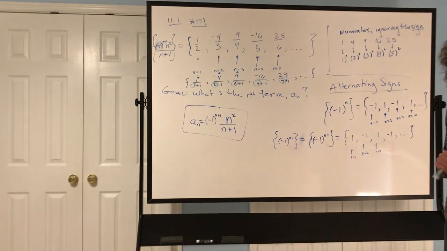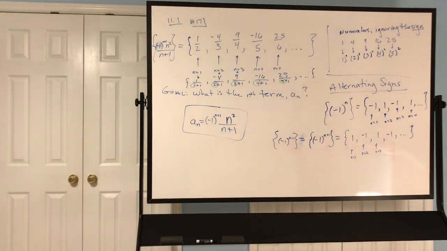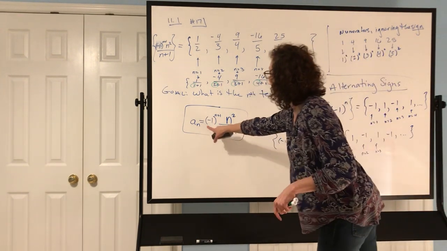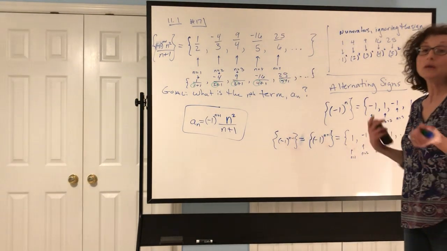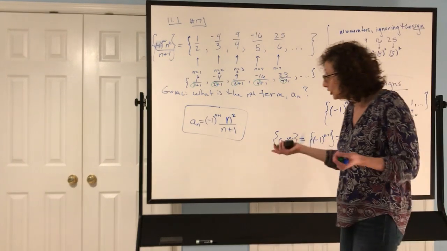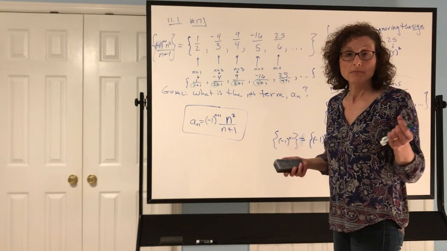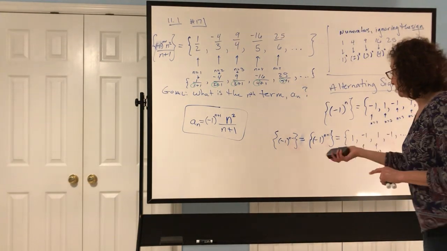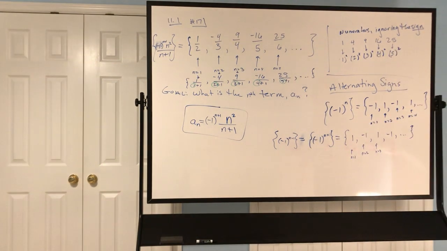You can write it in a lot of different ways, okay? So we could have written this one as negative 1 to the n minus 1, and it would also be correct. Right? So if you check your answers with something and it doesn't quite match up, you'll have to be savvy enough to make sure that you understand when something that's a little bit different is actually the same. Does that make sense? Okay? Looking good?